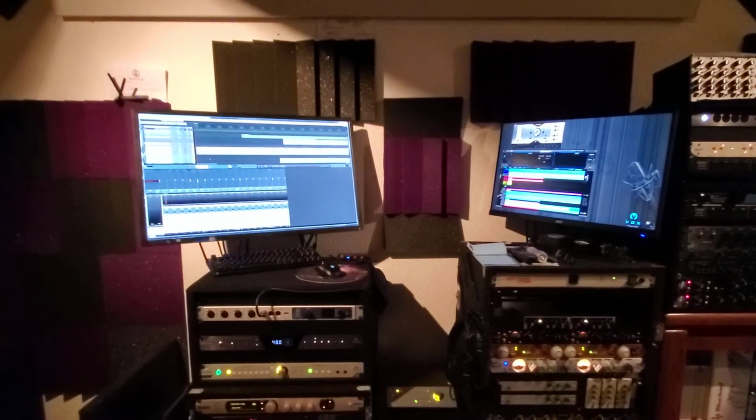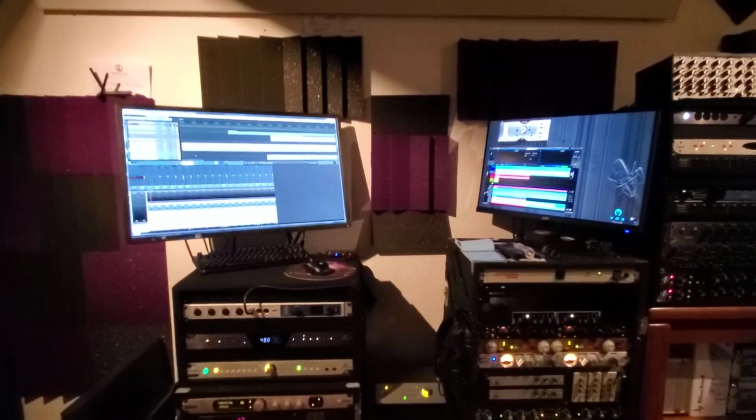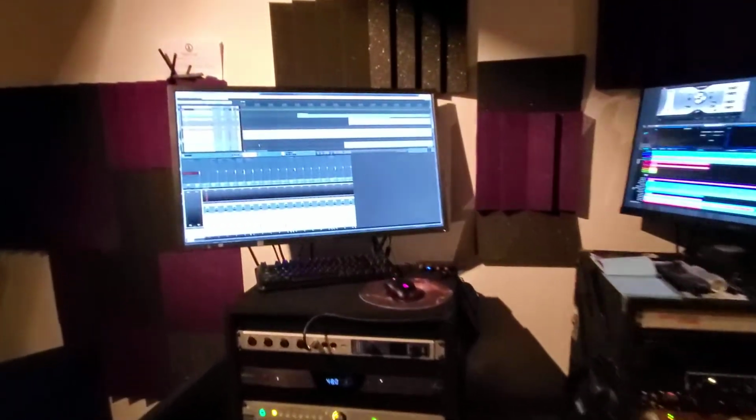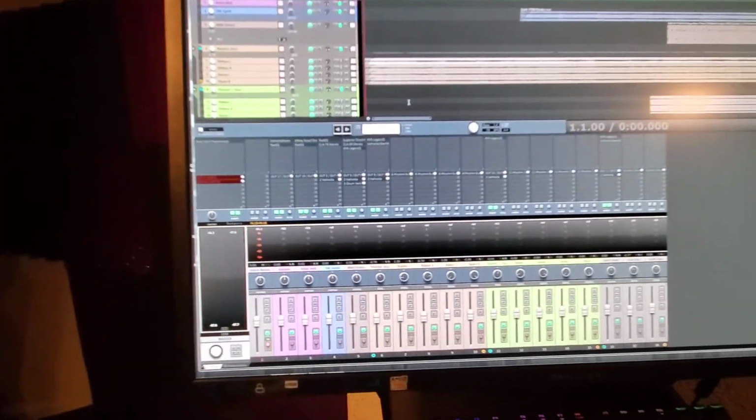And as I'm primarily a mix engineer, I like to use things in stereo. So I have two ST596 modules that will be used extensively on this mix. Okay, so let's look at the mix really quickly. Again, pardon the motion, I'm not the video expert, but this is the song.